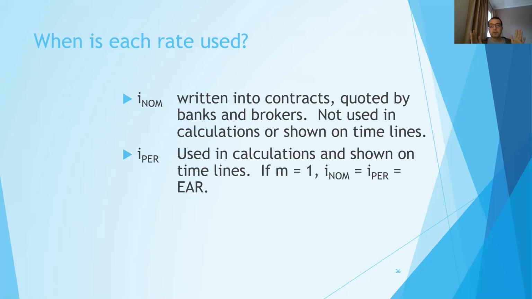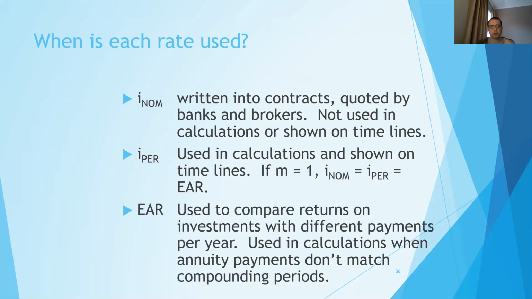Per period interest rates, you have to indicate it's per period. If the number of periods in 1 year is 1, both are equal, as we say. But if not, if let's say the 10% annual rate is paid semi-annually, then this 10% should be divided by 2, and 5% is the per period interest rate, right?